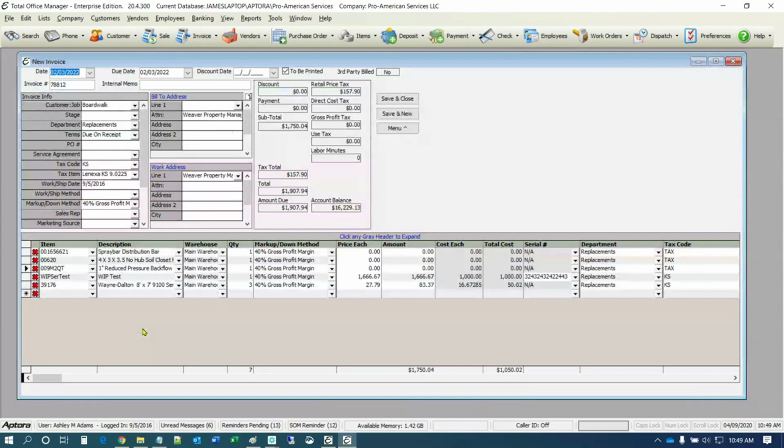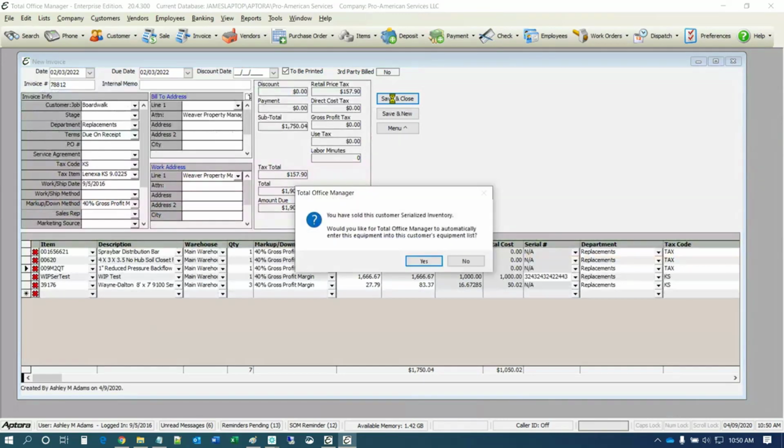So the next time you come into Boardwalk, reimbursables, it won't be there. Once you click hide, it's gone forever. But remember, it was just a reminder. You haven't affected accounting, the PO, nothing. You just got rid of a Post-it note, basically. Now, if we hit save and close, it should be happy.